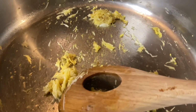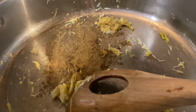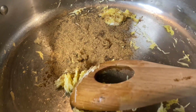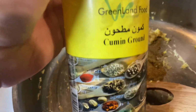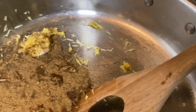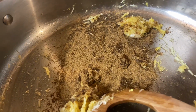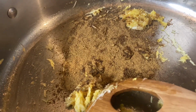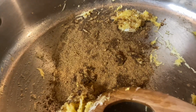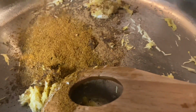Now, I guess people use tomato sauce in butter chicken sometimes because it makes it red. The traditional one is red. This is cumin powder, ground cumin. I guess they think the original is red because of tomato, but it's not. It's red because they use Kashmiri chili powder in it.